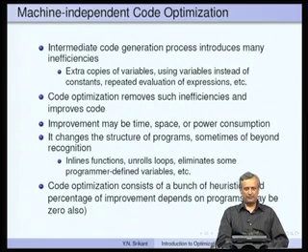So, a quick recap: the purpose of machine independent code optimization is to remove the inefficiencies which are introduced by intermediate code generation. The improvement could be in the time domain, space domain or power consumption domain. It changes the structure of the programs, sometimes beyond recognition, and it is a bunch of heuristics. So, there is no guarantee that there will be improvement, but there will be improvement whenever there is a possibility of doing so. The other important point is all the code optimizations actually are safe.